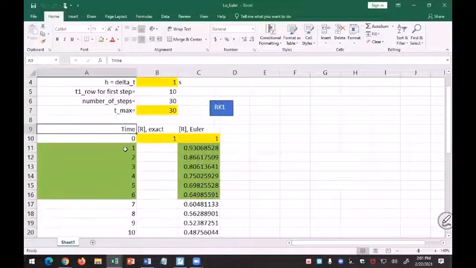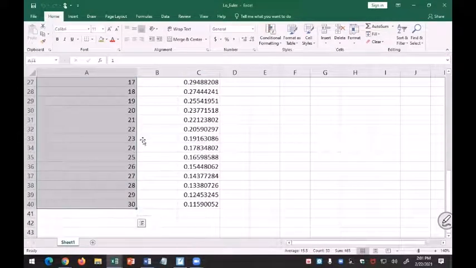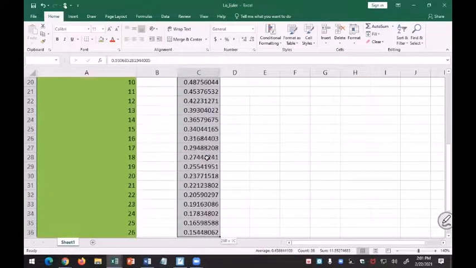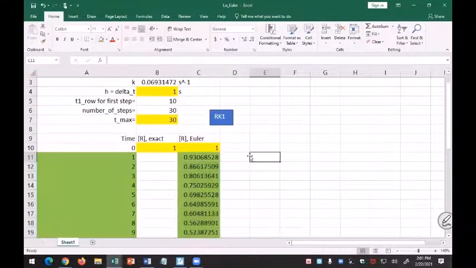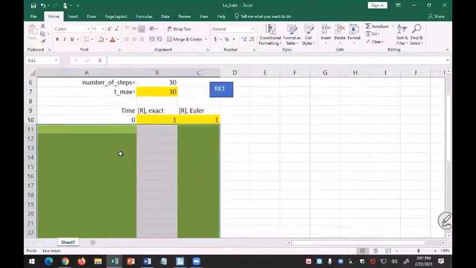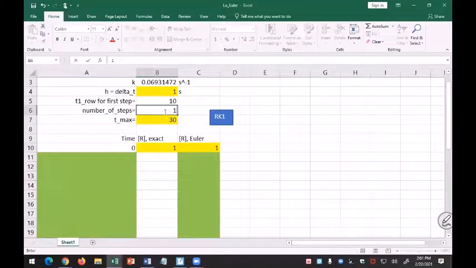Okay, so let's just highlight all of these so I can highlight them all in green. These are all calculated with the macro. All right. Now, let's say I get rid of this. Okay, this is how I'll check your work if you're doing it right. I'll change your number to maybe like 15 steps.